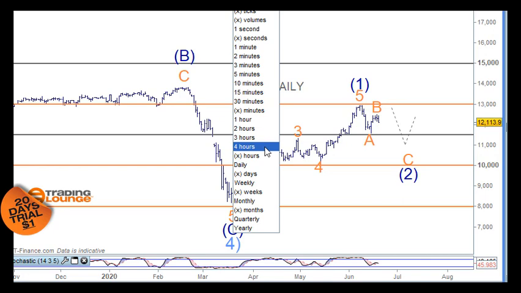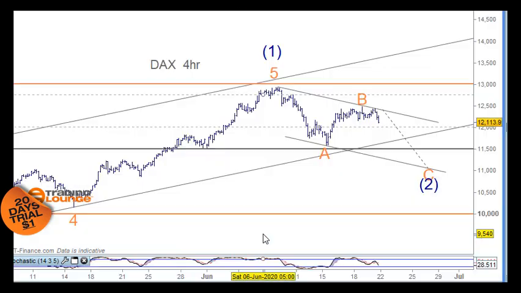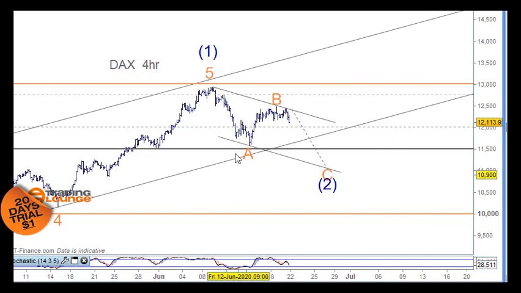From here we'll go to the 4-hour chart, and we're looking for the top of wave 1 here, 5 waves down here for wave A. Wave B, this is the highest point here, so we'll take a closer look at this as well. And then moving down here for wave C, we're looking for some sort of equality between wave A and wave C down here before we move to the upside.